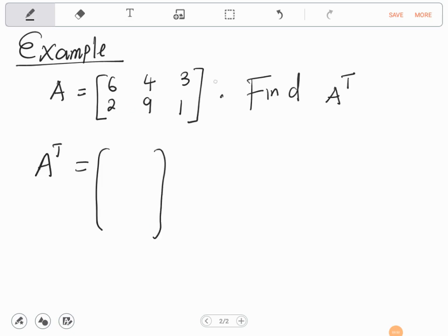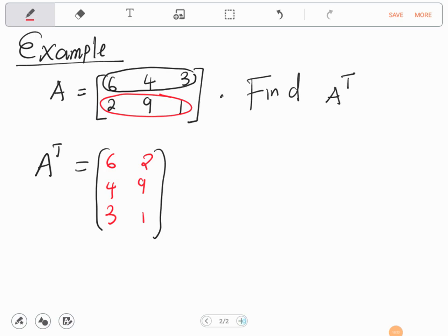this row becomes a column. Are we together? So this row here becomes a column. If that becomes a column, it will be 6, 4, and 3. The same way it is, just take it down. Now, even this one, the way it is, bring it down: 2, 9, 1. Is that difficult? I really doubt if this is really, really difficult.